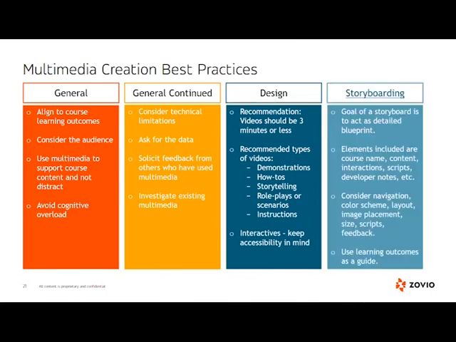And then finally, for storyboarding, storyboarding is just the blueprint for how you want the layout, flow, and navigation of the multimedia asset to look. And again, in the job aid, you're going to have a link to a video that shows you how to use a specific type of storyboard and some example interactive.